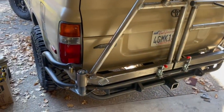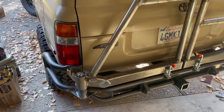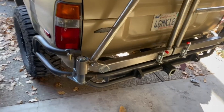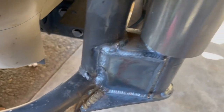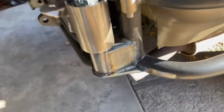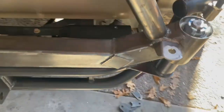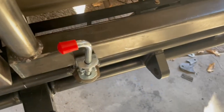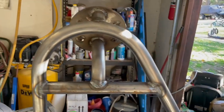We ended up moving the little propane tank over to this corner here underneath the tire. We'll show you that later. Got all my gussets in. Just boxed in that little spindle there on both sides. Got a little fish plate for that joint. So it should be good and strong.